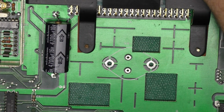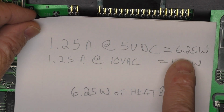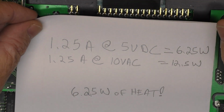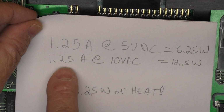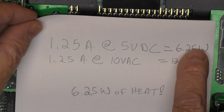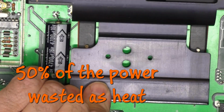Why is that? Well, when we had this VIC-20 running, it was drawing 1¼ amps at 5V DC, which is about 6¼ watts. And our power adapter here is going to put out 10-ish volts under load. And with a linear regulator, the current in is equal to the current out, so we're going to have 1.25 amps at 10 volts AC going in, for a total of 12½ watts. Well, 12½ watts minus 6¼ watts coming out for 5 volts means that we're dissipating another 6¼ watts as heat, which is why we need this big honking heat sink right here.